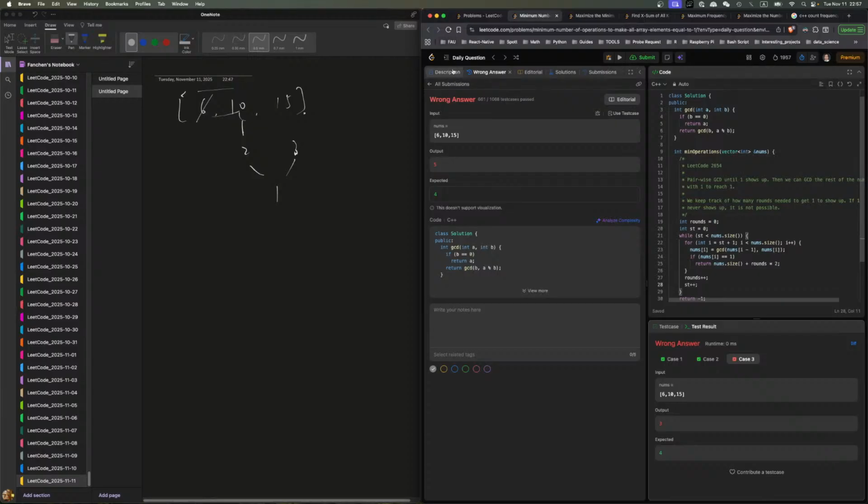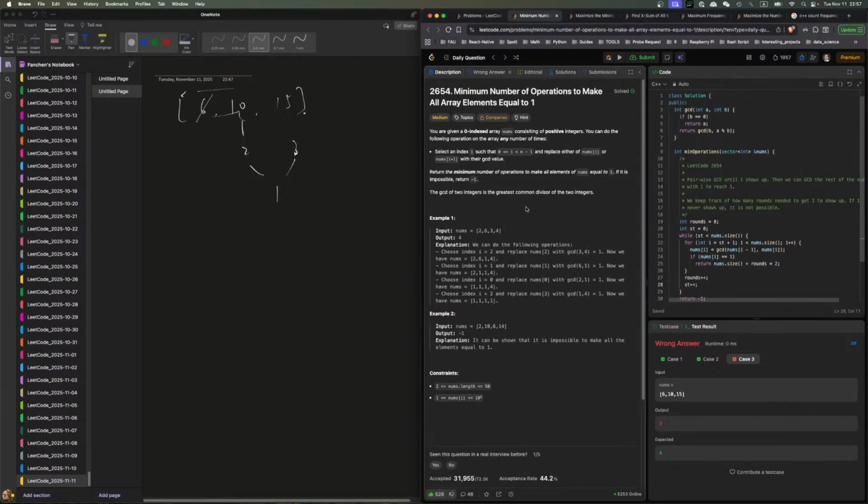What else? What else information that we're not taking in? Either. So maybe we shall DP this thing, right? So basically, if we want to DP, we say minimum number of operations to make... So we want to find a minimum operation to find a 1. Right? Minimum operation to find a 1. So how do we do this?